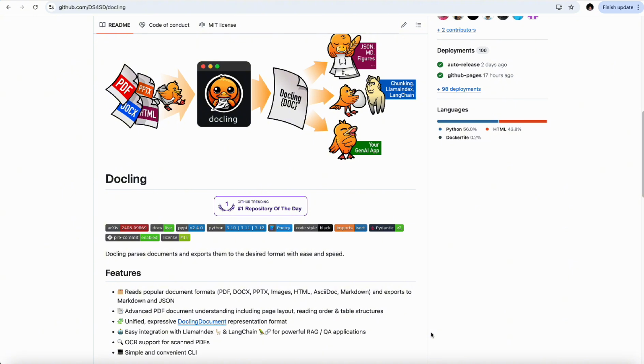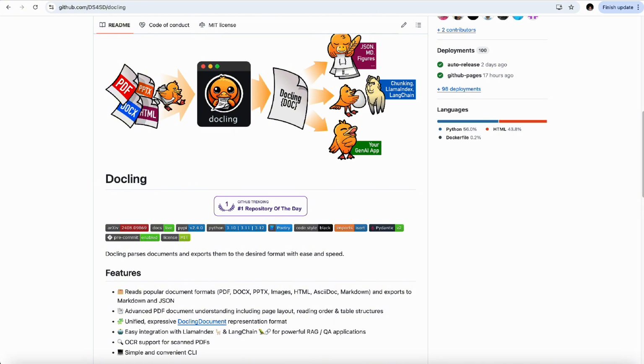So Docling is an open source library made by IBM, and it is able to preprocess popular document formats like PDF, Word docs, PowerPoint, images, and much more, and even more, export it into Markdown or JSON format, which is very important because it's easy for large language models to understand text in Markdown or JSON format. On top of that, it can also have other capabilities like doing OCR right off the bat. So this tool really streamlines the task of AI engineers.